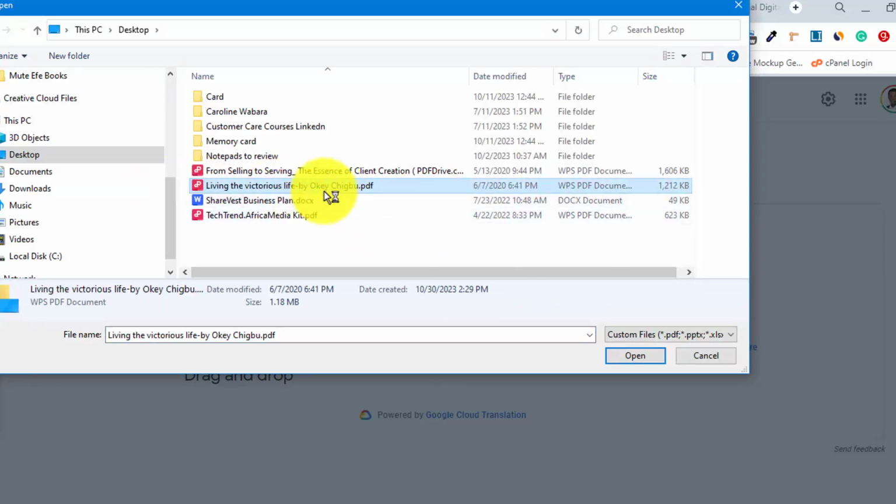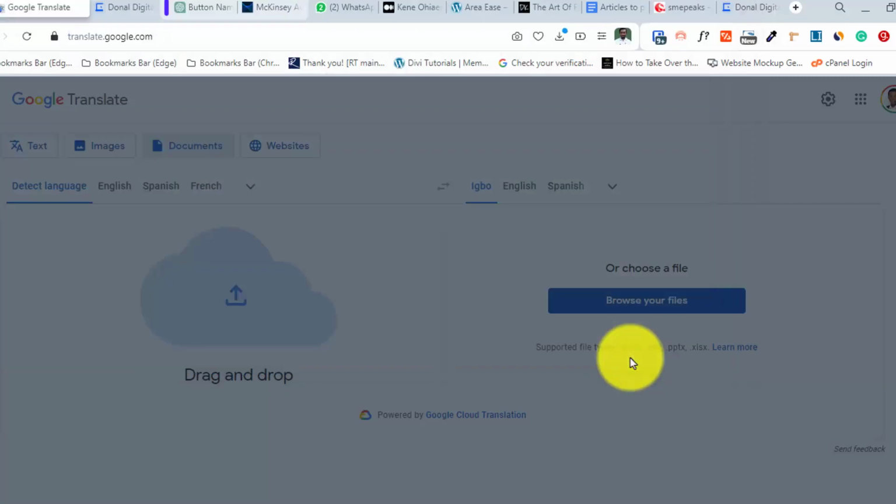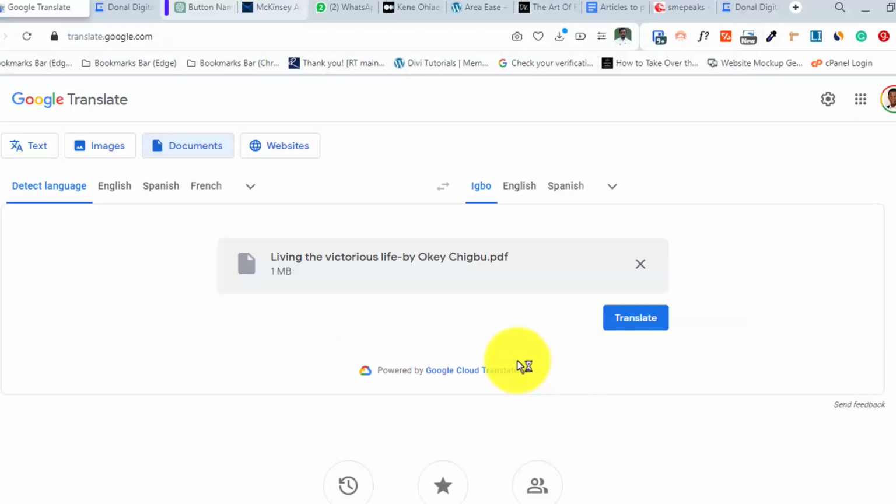If it is a document in another language, Spanish, French, or whatever, you can just upload it as long as it is a document file: Word doc, PDF, Excel, or PowerPoint. So these are the four. It will upload the file, and once you click on translate, it will translate it immediately into the language you choose here.